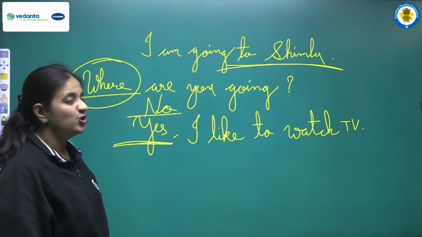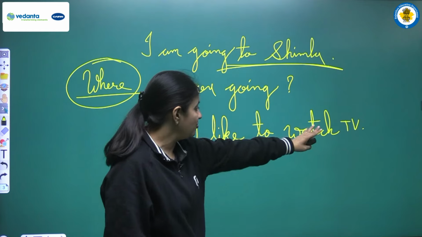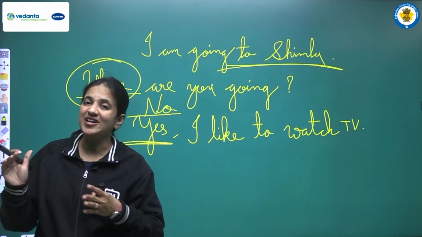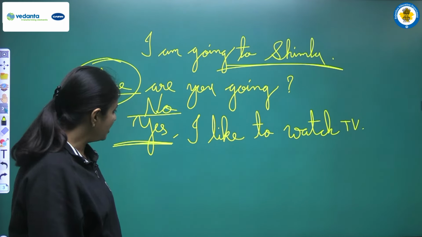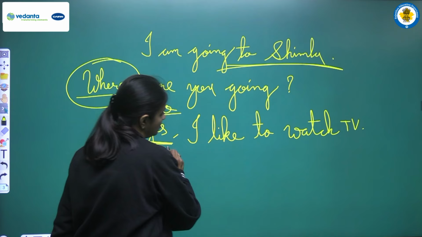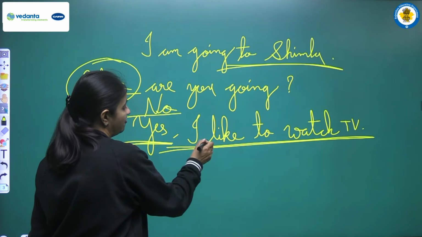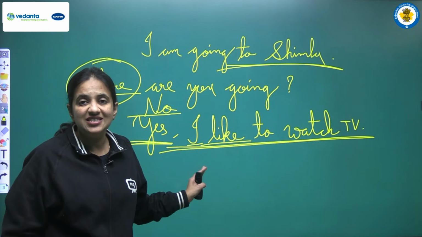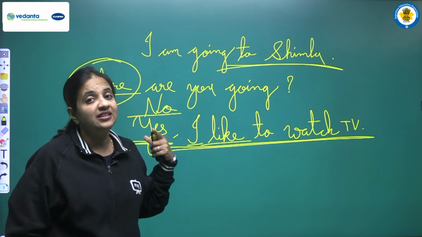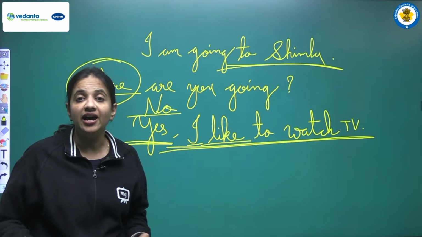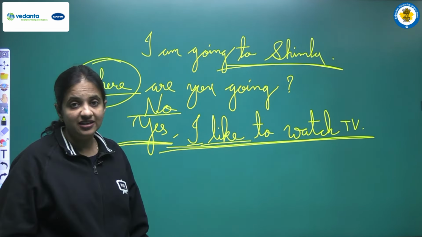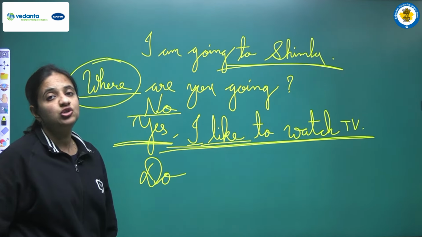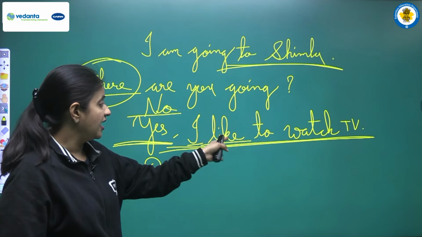We will make the question using auxiliary verb, and the auxiliary verb will be there in this answer statement. So now obviously you will all have this question that in this statement we are having no auxiliary verb. So why we are having no auxiliary verb? Again, the knowledge of tenses will help you here. This is the sentence of present simple tense, because we are having I, and we are having first form of the verb. So the helping verb, or we can say auxiliary verb, is hidden here. What helping verb is hidden here? Do is hidden here. So if we are making a question, we will use do, and then the sentence is yes, I like to watch TV.